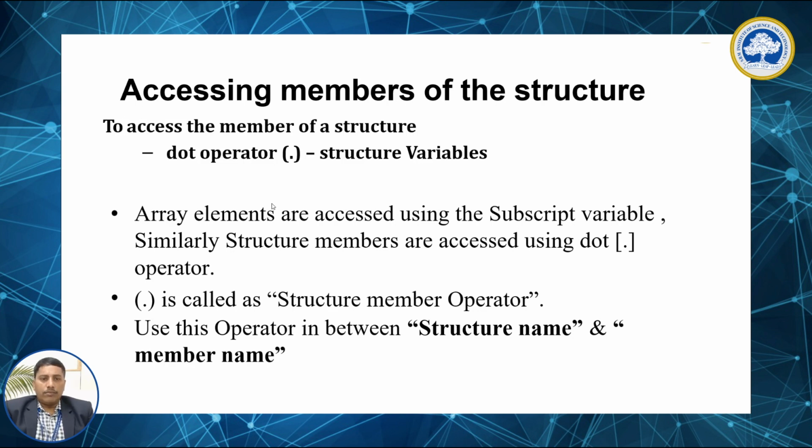Normally, we access structure members using the dot operator. Here is the syntax: we use the structure variable, then the dot. Array elements are accessed using a subscript, similarly, structure members are accessed using the dot operator. So we can say that the dot is called the structure member operator. We use this operator between the structure name and the member name.